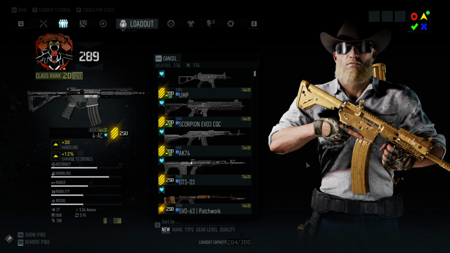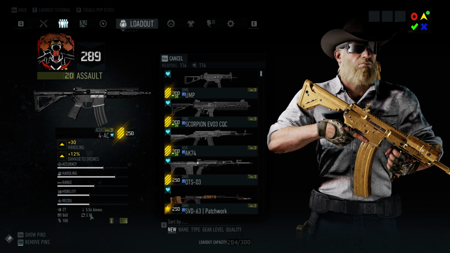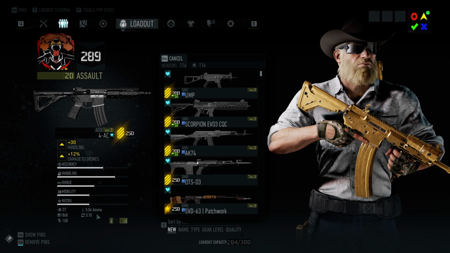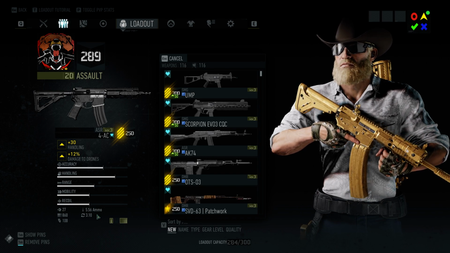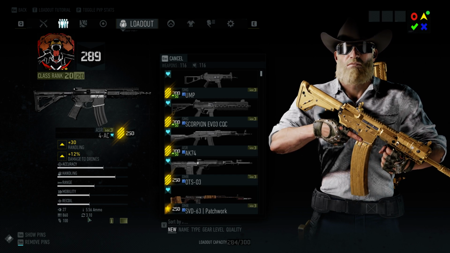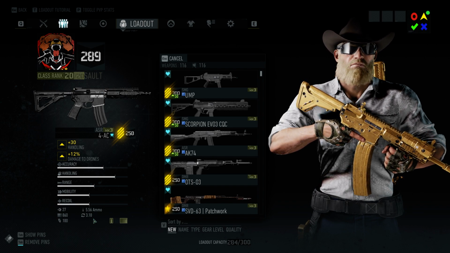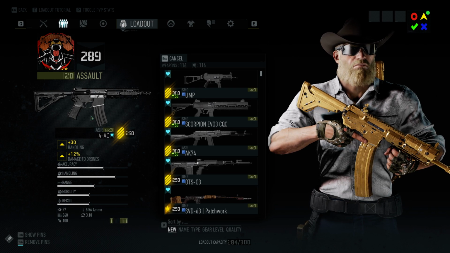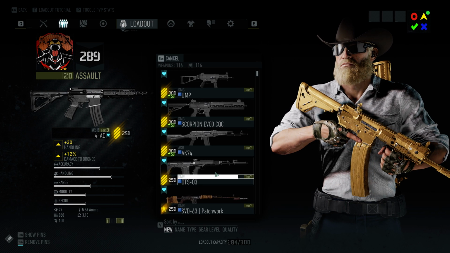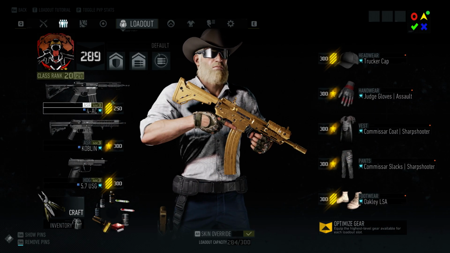Okay, so we said take the 100, and the ammo is the same as the 5.53 or M4A1. It's 5.56. It's very good. Reload time is 3.10, which is the same as the M4A1. Okay, let's go to the gunsmith.